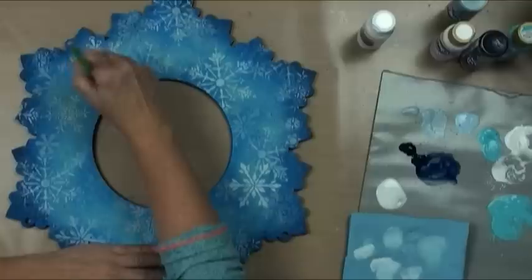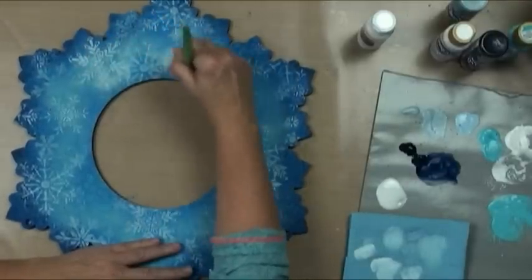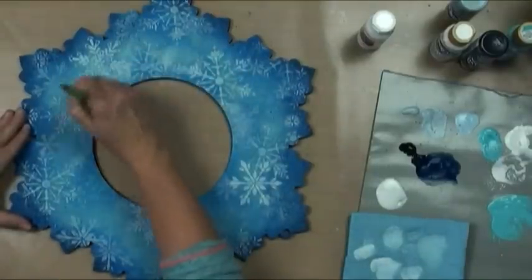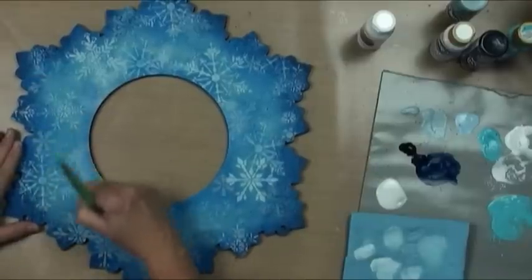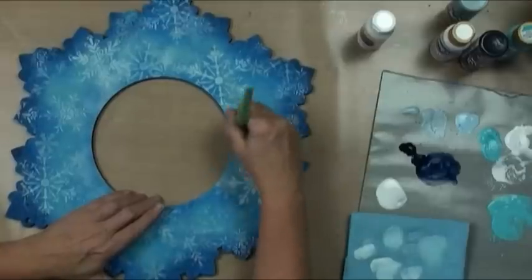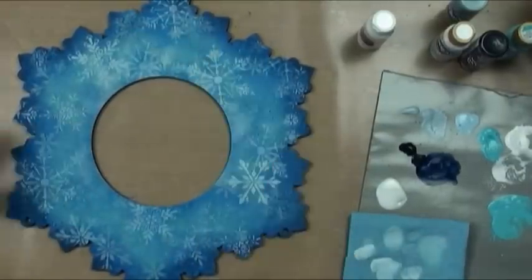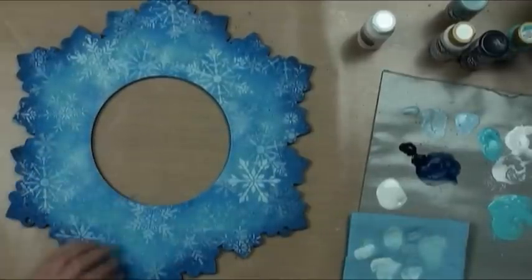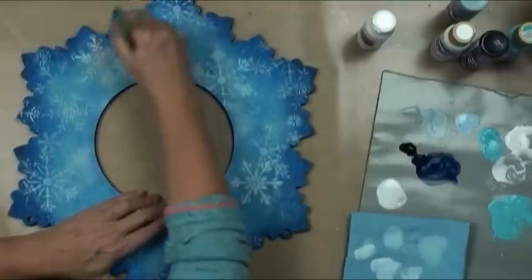and I want to scumble a little bit more near my edge. I don't want that edge to be quite so strong as it is. I want it to fade in just a little bit. Fuzzy snowflakes, snowstorm.